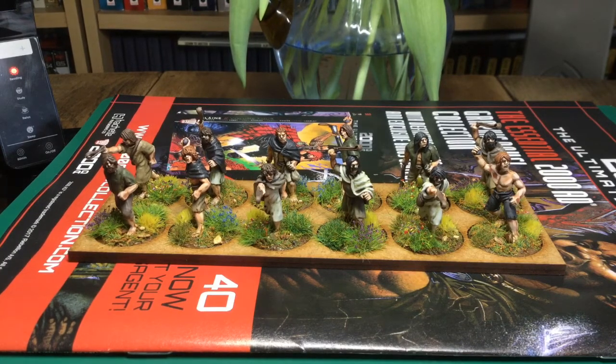Yeah, I've been pushing on with these Irish footsore Irish, these are slingers, unit 12. And this will be the penultimate unit I'll need for 6-point Irish for Saga. Yeah, so this is a 12-man slinger unit. They'll be classed as levy.